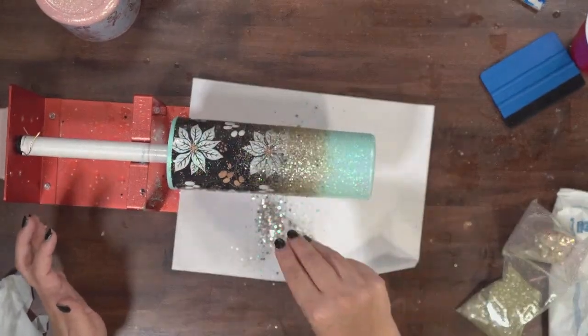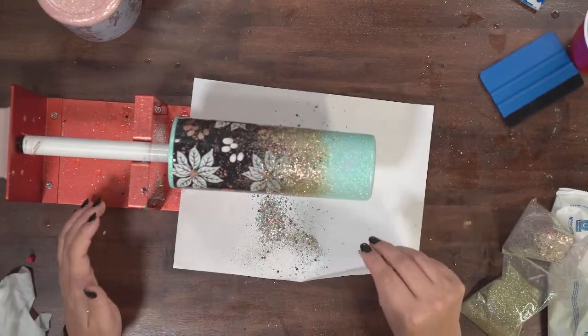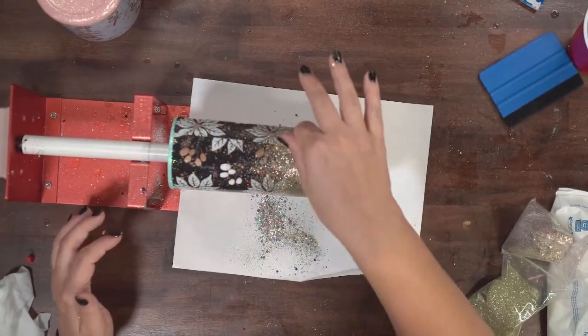So I think that looks a little bit better, so you can't really see the harsh line of the vinyl.